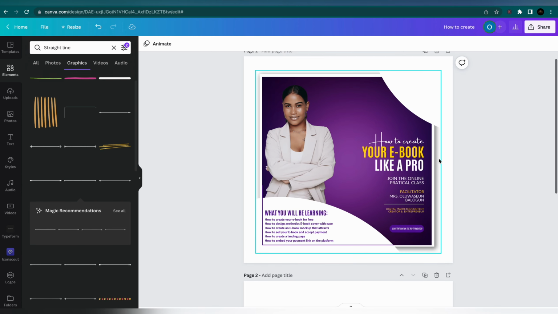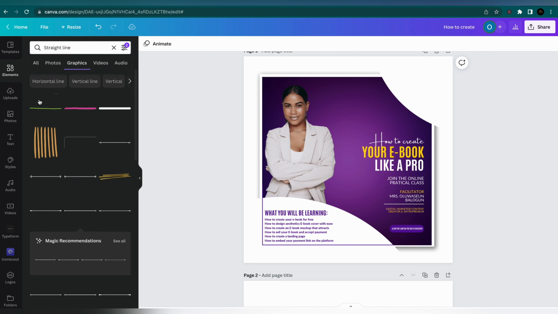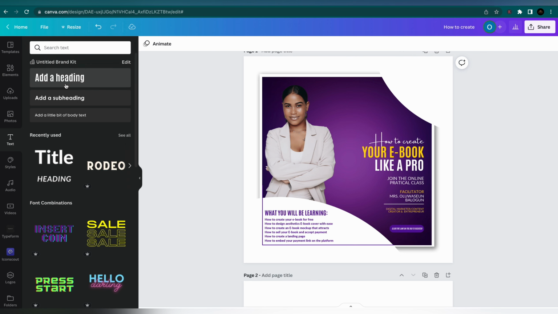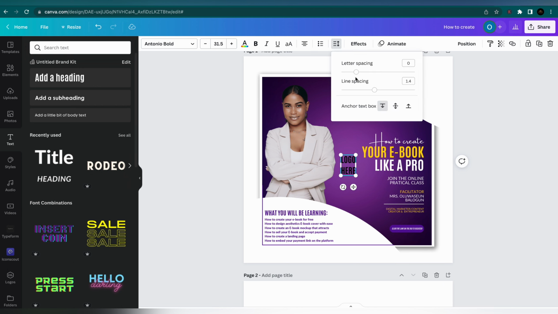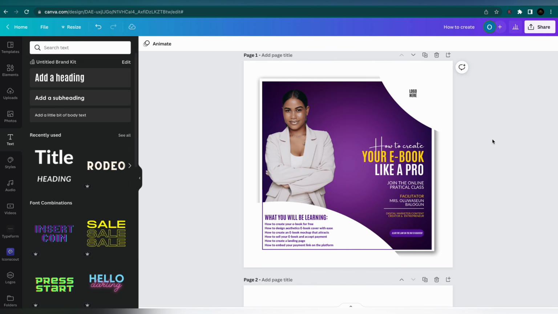The next thing you can do is you can bring in your logo. So you can decide to bring in your logo. So let's just add a text and say logo here. You can also add contact information if you want to. You can add phone number if you want to, but the only call to action that I want to add is click the link on the bio. Okay, so you can just place your logo anywhere around here. All right, and this is our event flyer, looking all good and all posh, right?